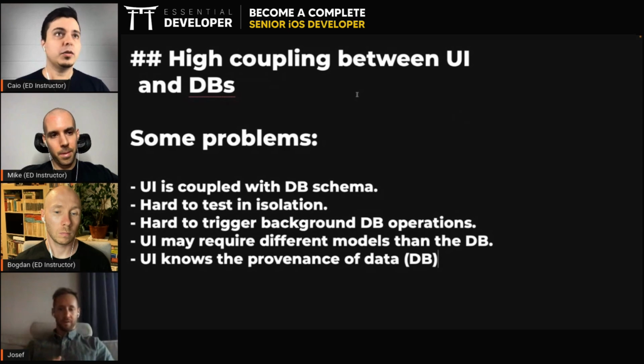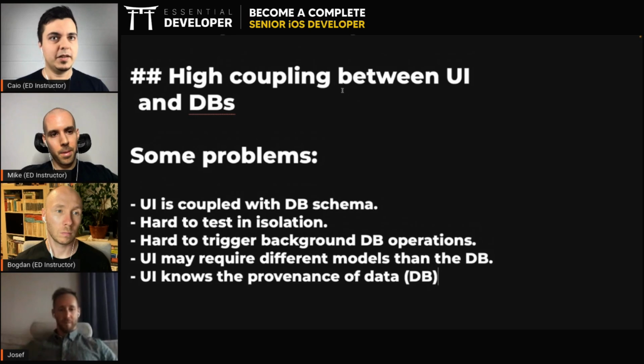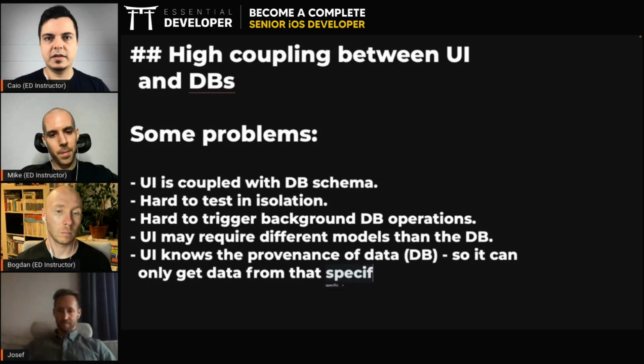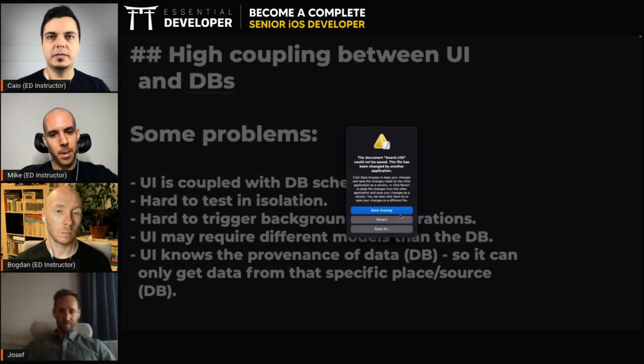Okay. Yeah, no, I don't know if you have this exact problem. I haven't seen the code base yet. I'm just saying that these are normal problems you have when you couple the UI and the database. One of them is that you may couple the UI with the provenance of the data, so you can only get data from that specific source. So this is a problem you can have.